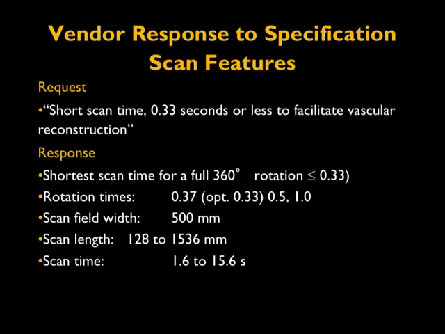This is another request asking about the gantry rotation time, which determines the temporal resolution and so forth. They're asking for a short scan time, 0.33 seconds or less, to facilitate vascular reconstruction. The shortest scan time for this particular request response is less than 0.03, so it meets the request and so forth.